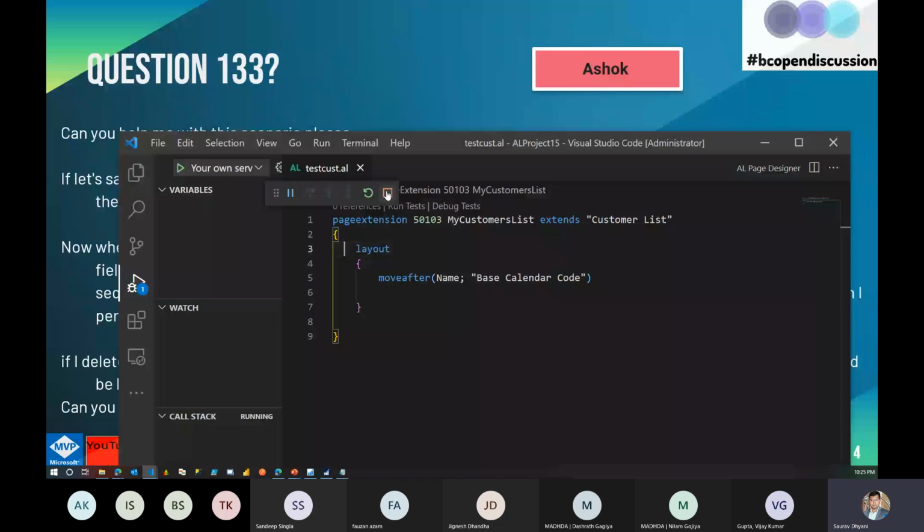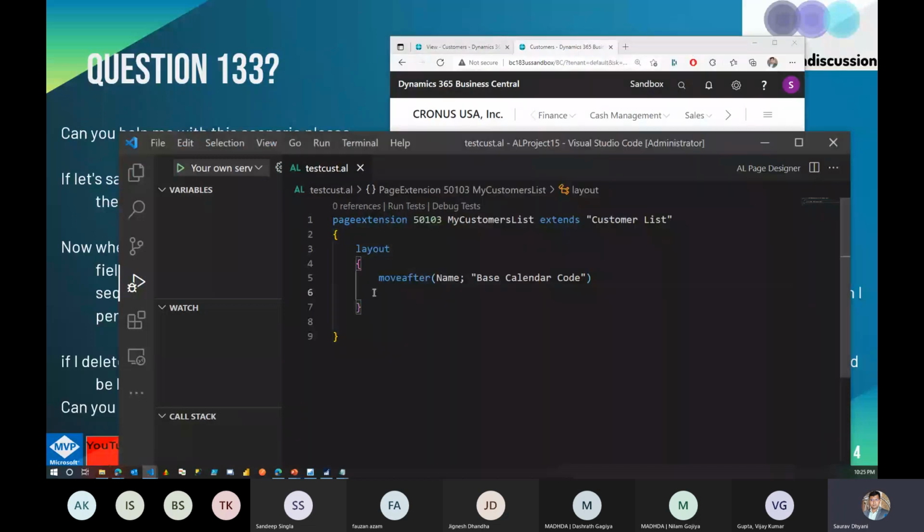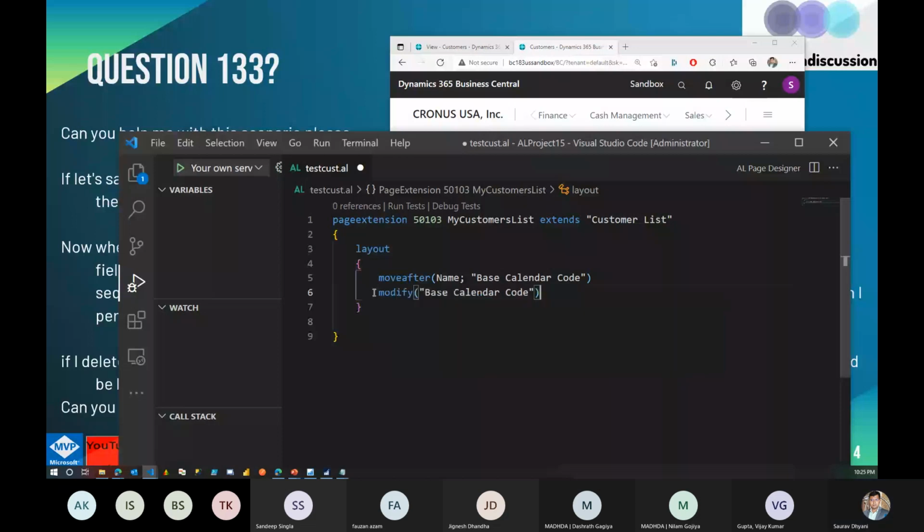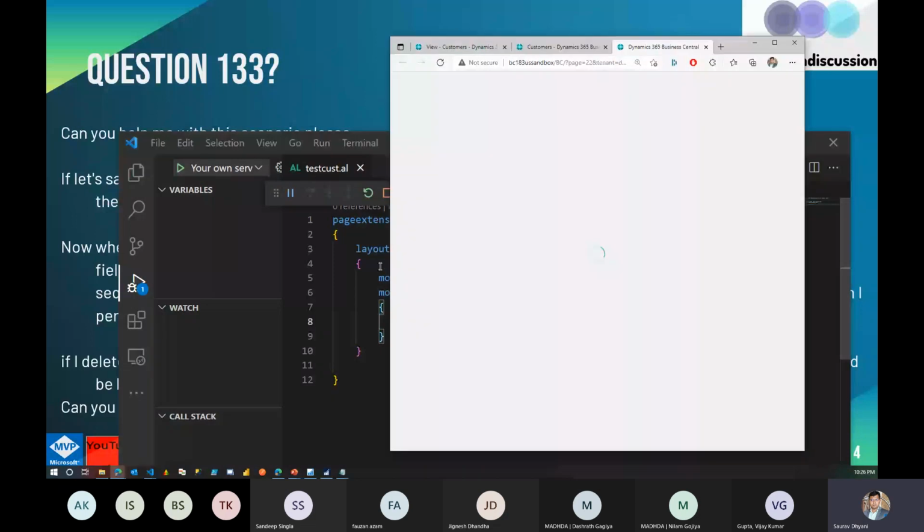it doesn't count into that object counting. And then I'm also thinking from that perspective, but it didn't move, guys. Oh, maybe it's visible false, that's why. So can I also modify the base calendar code the same and set visible to be true? Okay, so now I see the base calendar. Okay, so that's his first part.